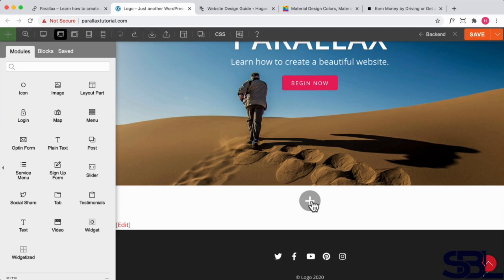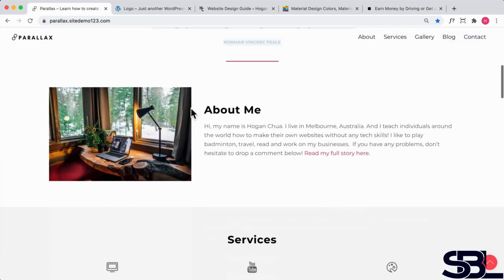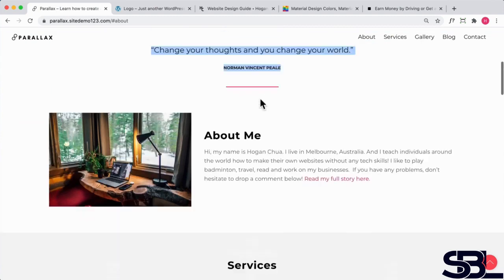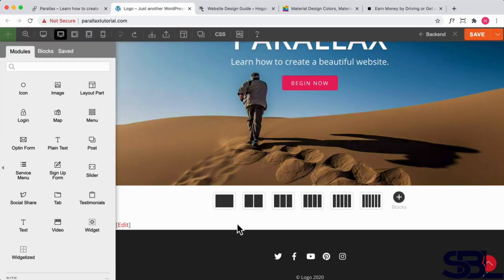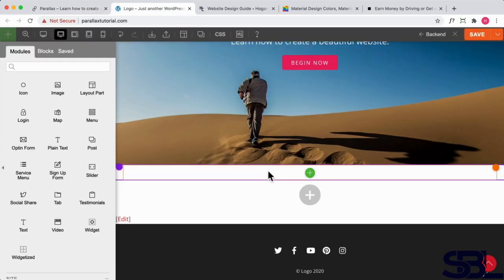So we can click on the plus icon and select the row with just one column. So you can select 2 columns, 3 columns as well. So for example, this one will be 1 column and 2 columns. This one is just 1. So let's go back over here and click on that, and that's your column.